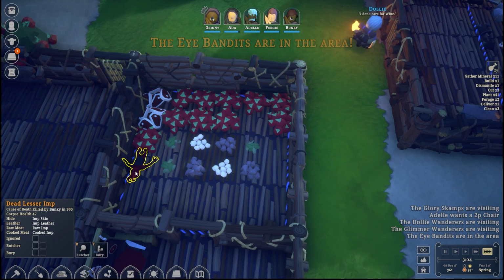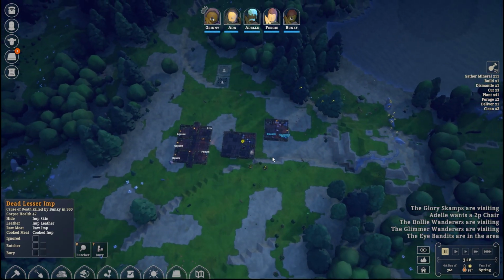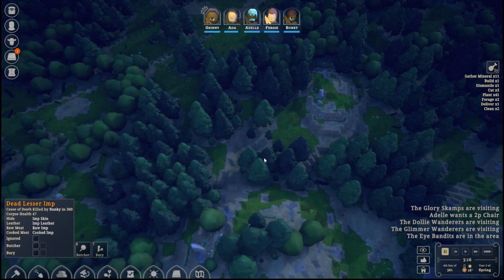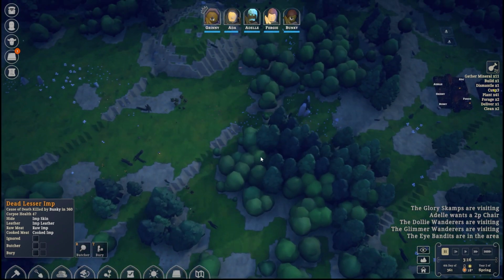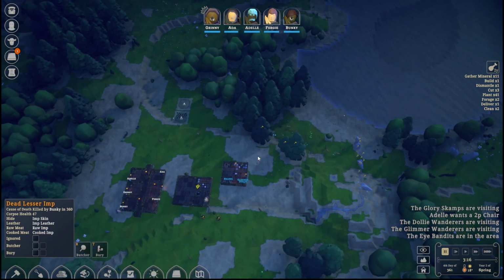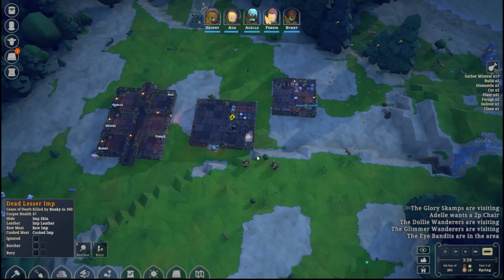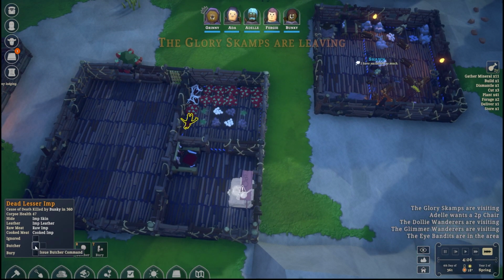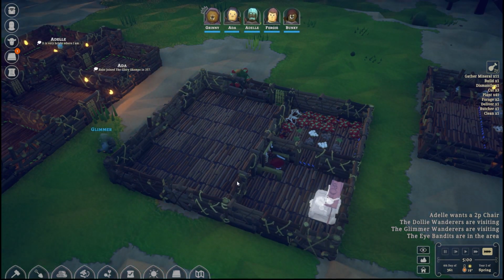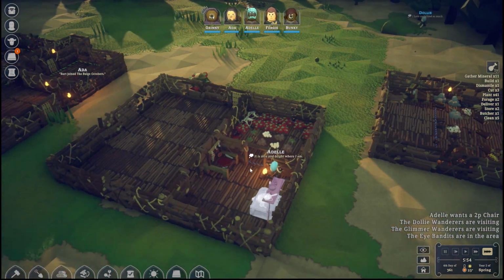The eye bandits are in the area. Hold up. Pause. I don't see anybody. Yeah, I don't see anybody. So I'm going to take that as a good sign. But can we butcher this imp, please? Somebody. I don't care who does it, but just butcher it, please. Thank you. I think somebody likes raw imp. I don't know who.